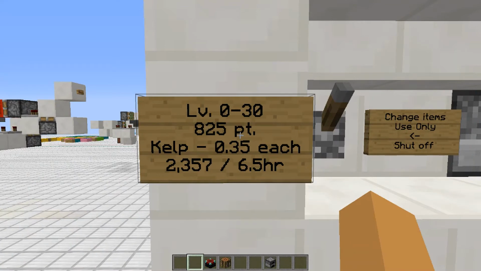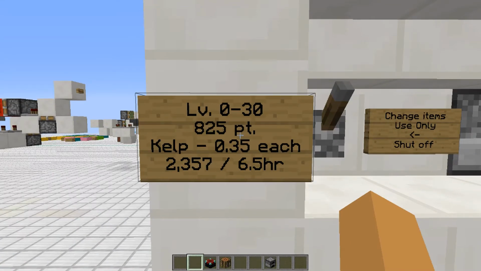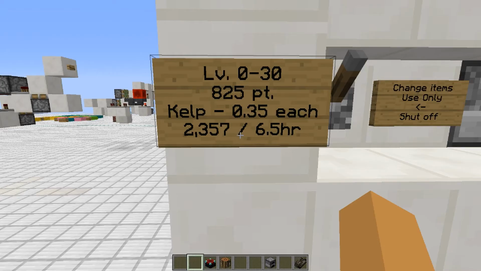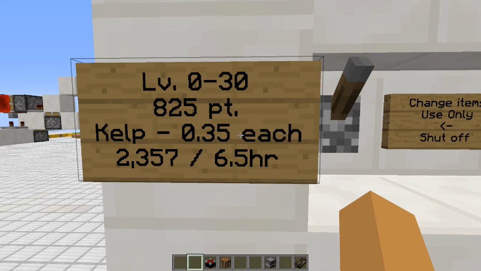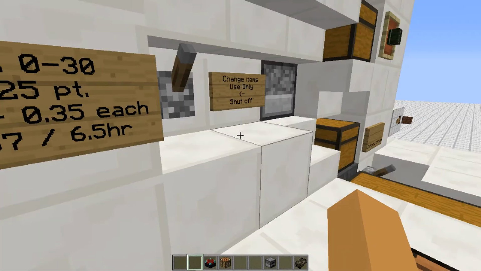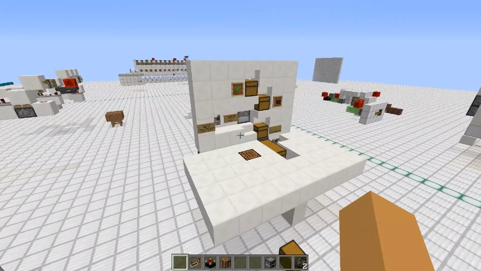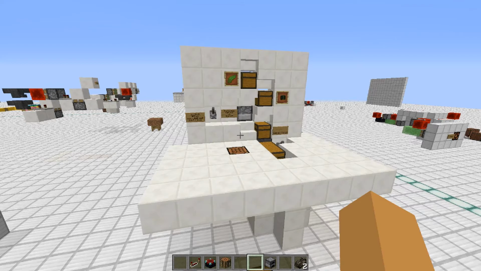So here are the rates. If you have 0 levels in your inventory and you want to get to 30 levels, you need 825 points of XP. Every piece of kelp will give you 0.35 points of XP when you smelt it and take it out of the furnace. That means you need to smelt 2,357 pieces of kelp, which would take 6.5 hours. And now let's jump into the tutorial.